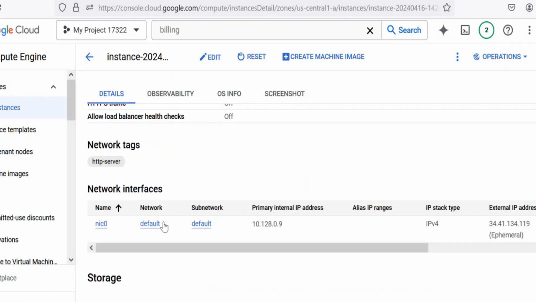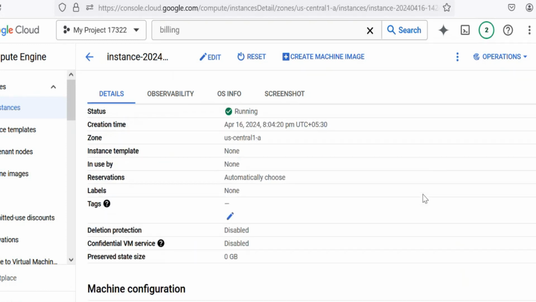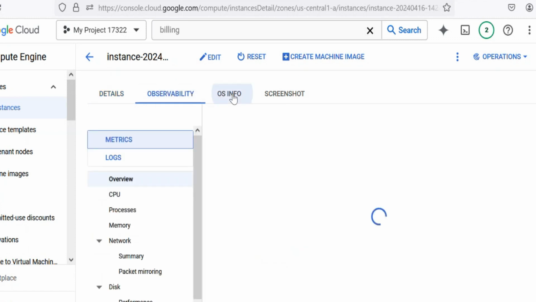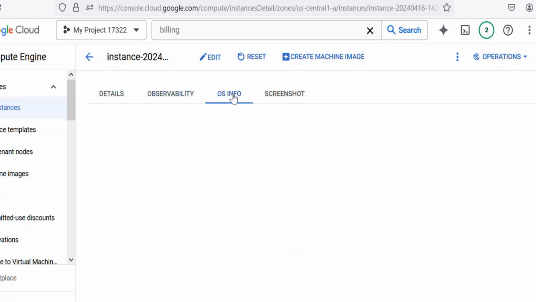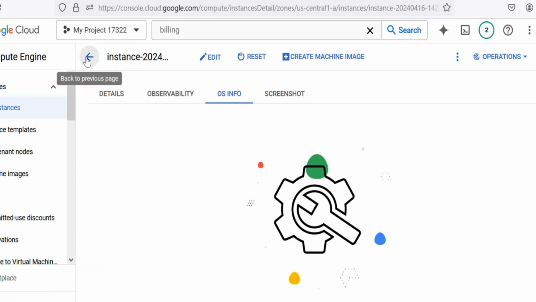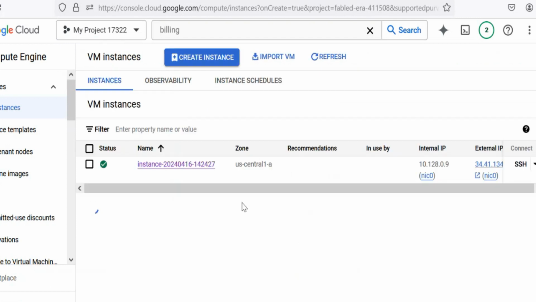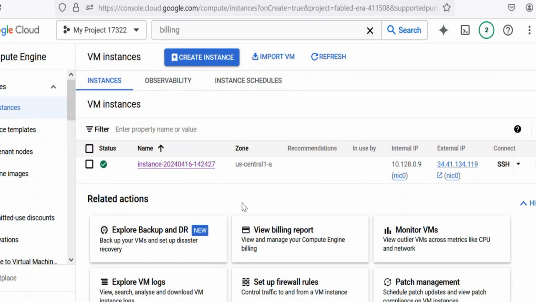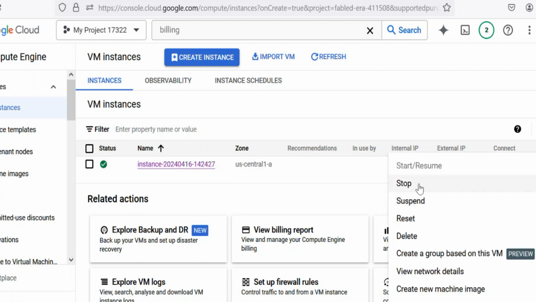So this simple instance that you have created, if you want to get some more information about it, you can explore different tabs. The instance currently is in the running state. Now you can see in the right side, you can stop an instance.